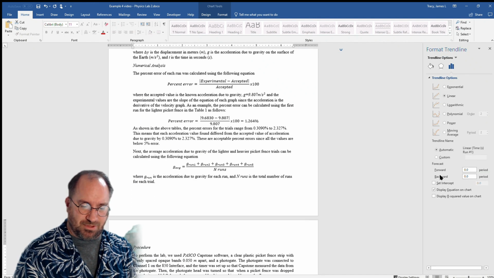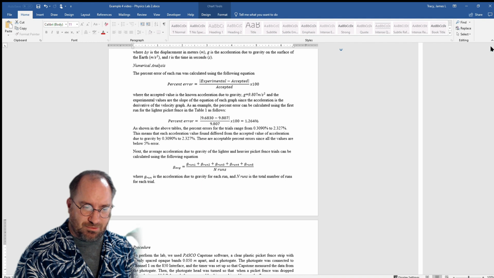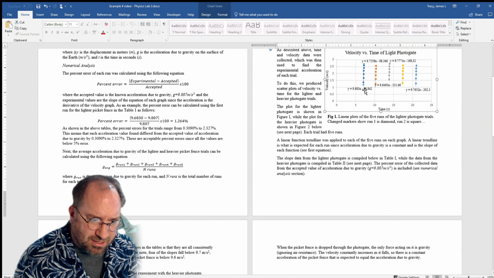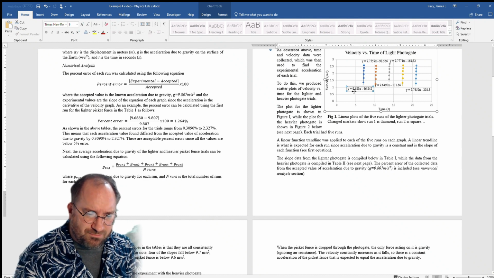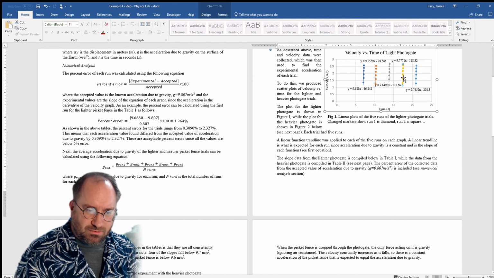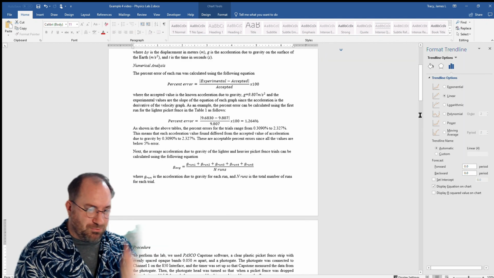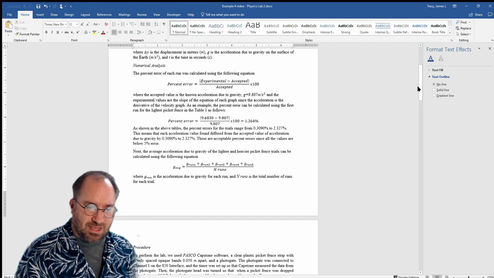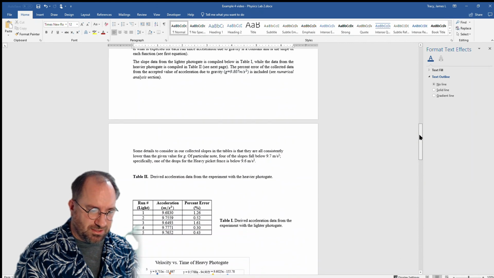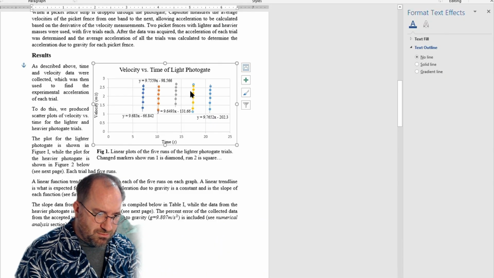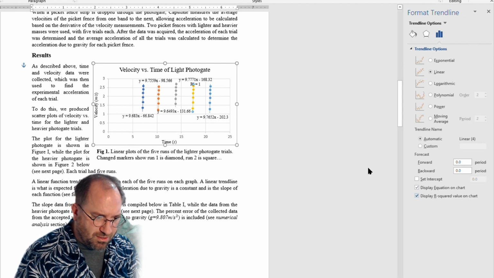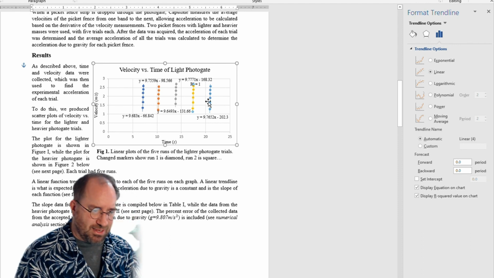The little tile pops up. We're going to display R squared on the chart. And where did it go? Oh, it's hiding. Sometimes you've got to turn these off before you can see it. So right click on the yellow ones. Remember that you want to change the shapes, because when it prints out in black and white, you can't distinguish them so easily. Now we're going to display equation and R squared. There it is. R squared equals 1 for that one.